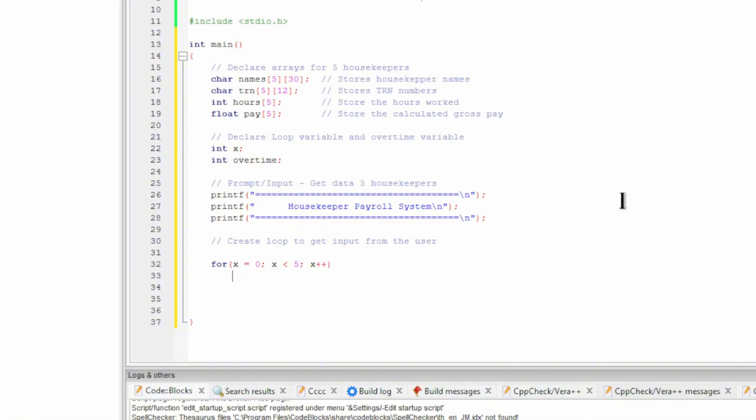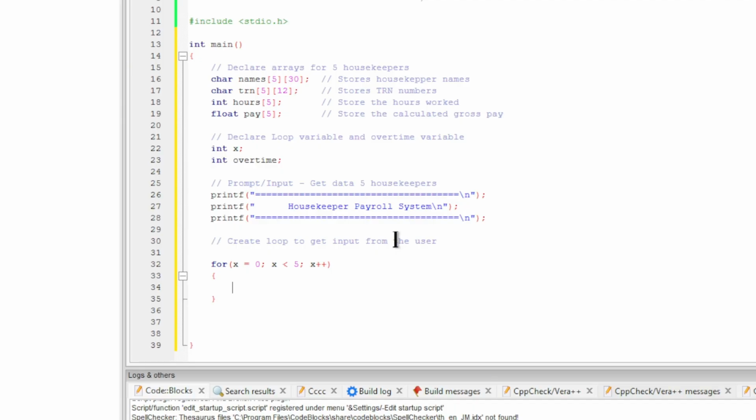In this next line, you are going to write a block of code that will do some action, right? So you put that code in a curly brace or bracket. Okay, so inside the curly bracket here, once you put the curly bracket, automatically the IDE, which is the code block, will open and close it for you. Here you see that's open and close, right? So inside the block of code, I'm going to prompt the user.